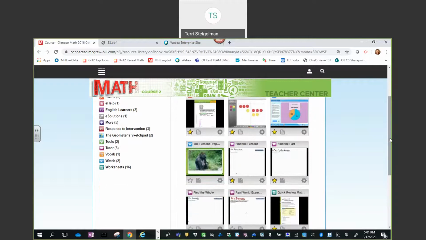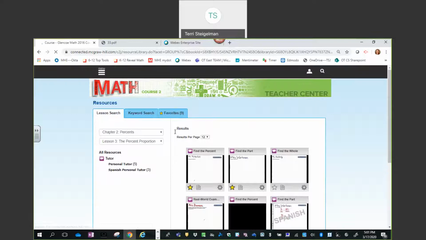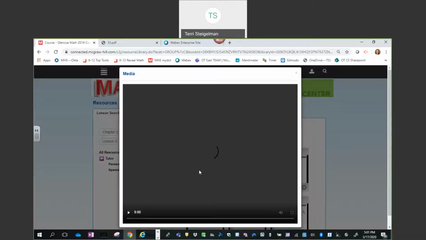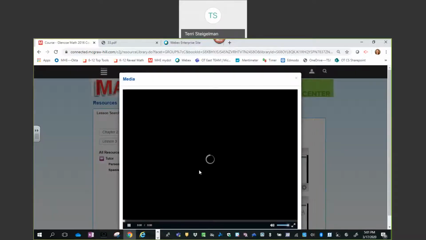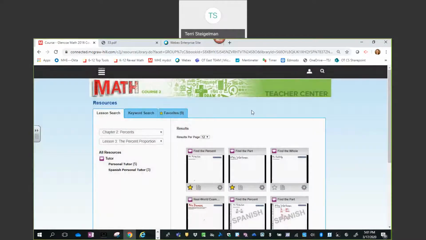One that teachers find very, very helpful are the tutors. Now, if I look at my tutors, the tutors are where we have worked with real-life teachers who've gone in, record the audio as well as the board work for a parallel example. This is in addition to the example that appears in their student book. The students already have access to these personal tutors when they log on to their site.